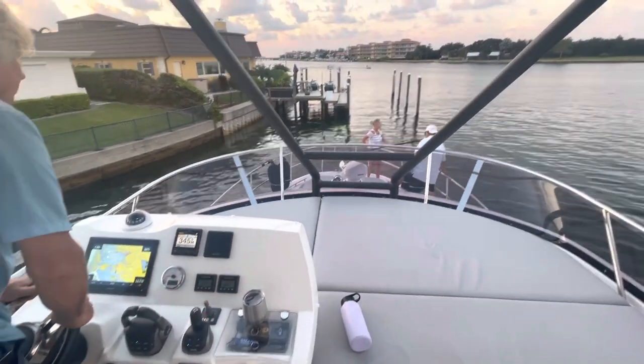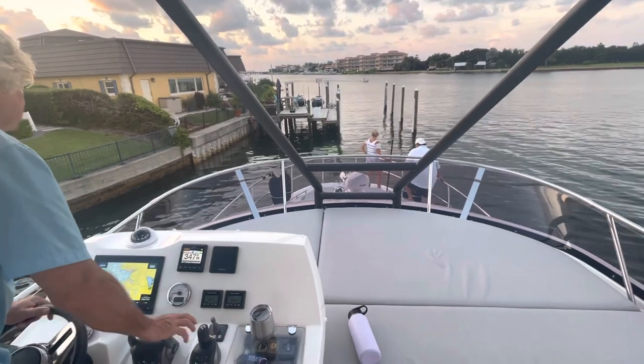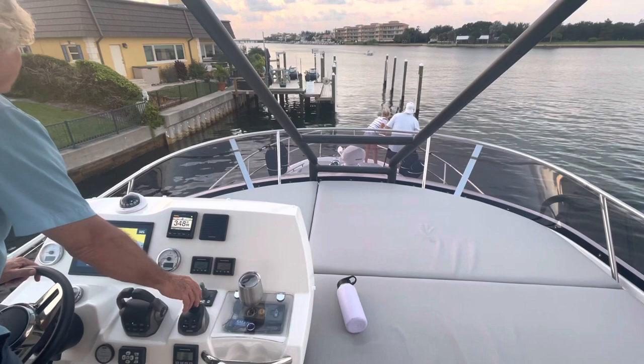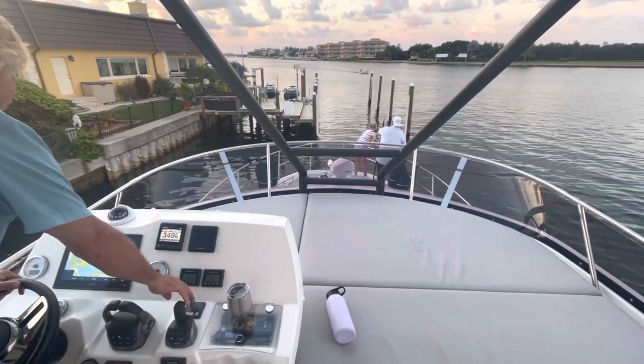Oh, you're okay. Yeah. Just use that joystick. Ease in. No reason to use the bow thruster yet. I just use the joystick, slide over a little bit. Just want to see how far it's going to take me on its own. It might just be just fine. Looks like it might be.